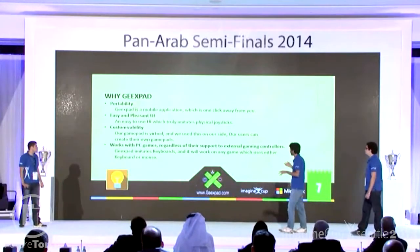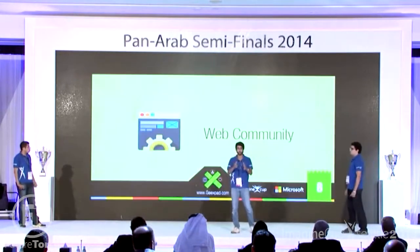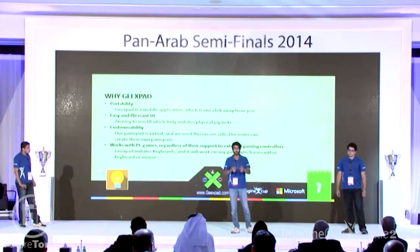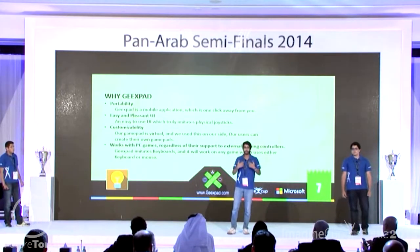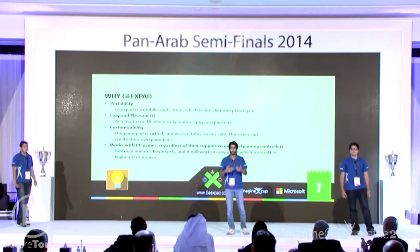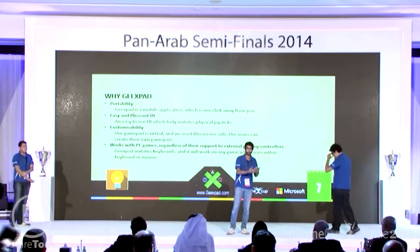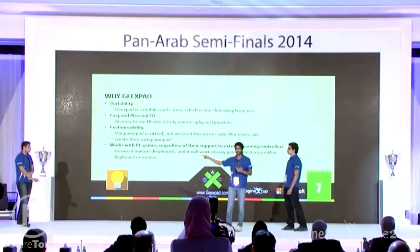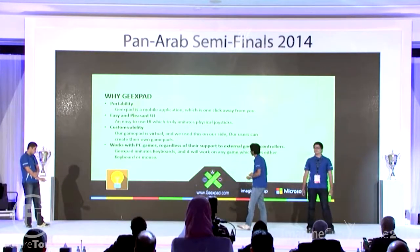And our gamepad works with PC games regardless of their support to gaming controllers. With normal joysticks, games have to support joysticks to be able to work, while our solution simulates keyboard and mouse interrupts, so whether this game supports gamepads or joysticks or not, our solution will work. And actually, we're using our gamepad to switch between the slides.